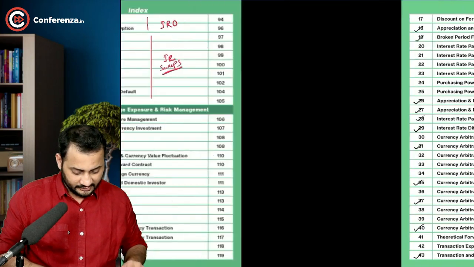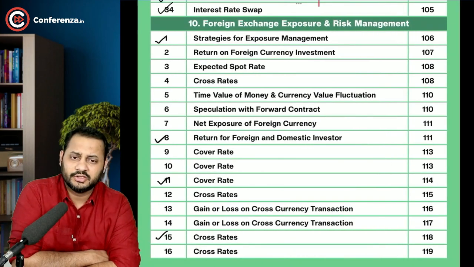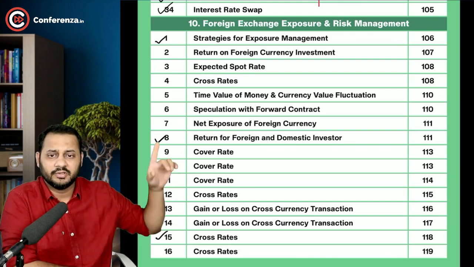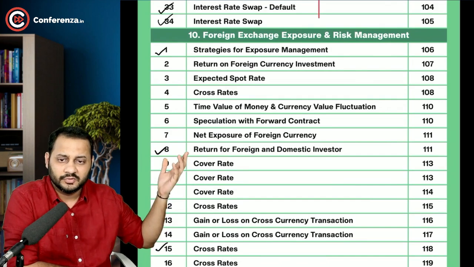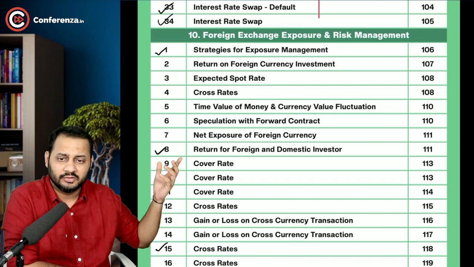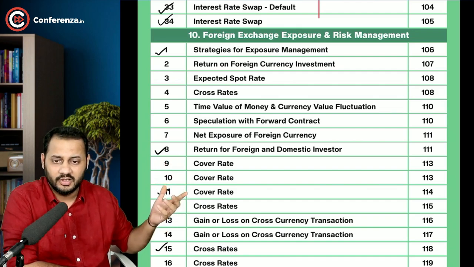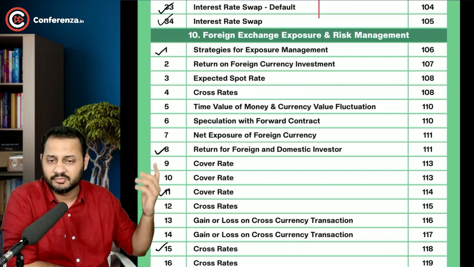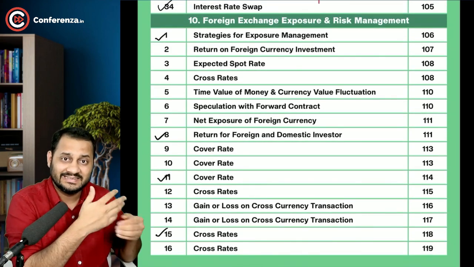Now understand that there are various types of questions, and obviously there are many repeated questions out of 112 questions. For example, the starting questions 1 to 7 are independent questions, and questions 9 to 11 are based on cover rate. So if all the questions are the same, I can take one question, skip the other ones, and keep them for homework if they are easier.